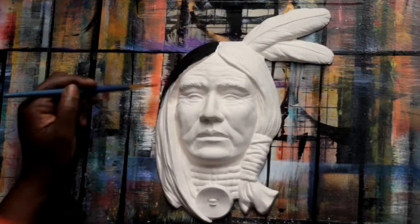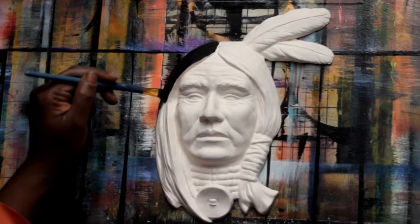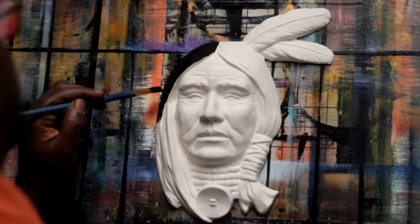When doing these types of molds, especially if you're not too accustomed to them, it's been a while since I did one of these. Years, actually. So this is the first time for me doing it in quite a few years. It kind of never really leaves you. You might be out of practice a little bit.